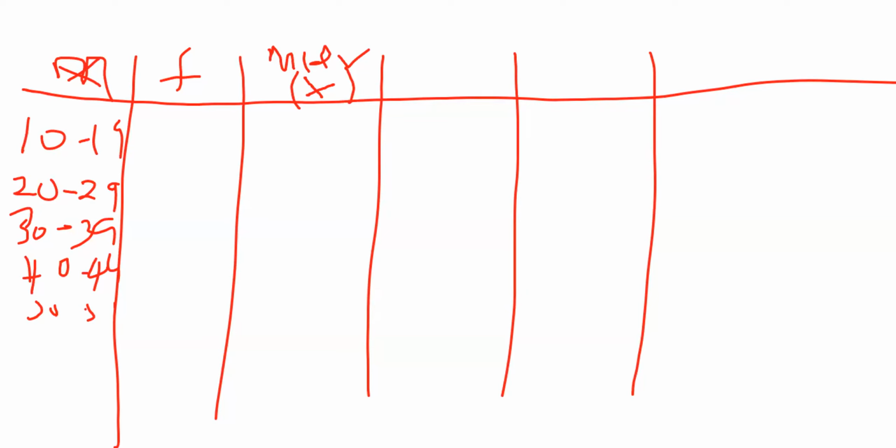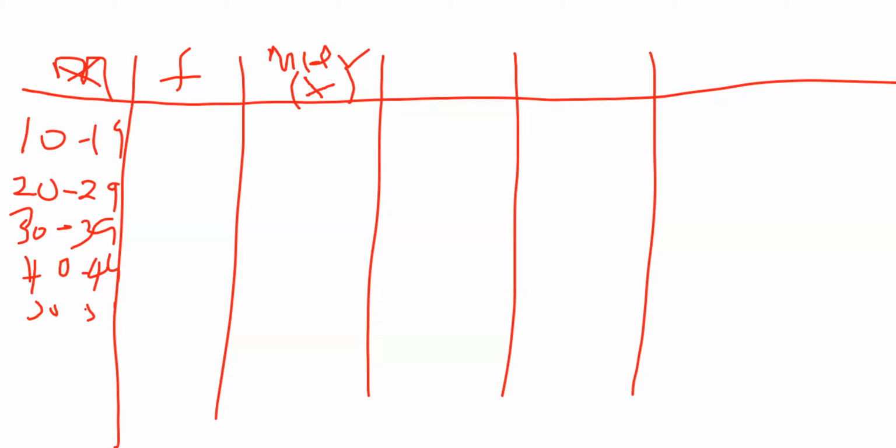Are you through with the marks and frequency? Are we all through? Yes, sir. Good. Now, the next column. In that column, you write for me mid-value. Some people call it mid-value, some call it midpoint, some call it center point, whichever. And in that place, I have put X.